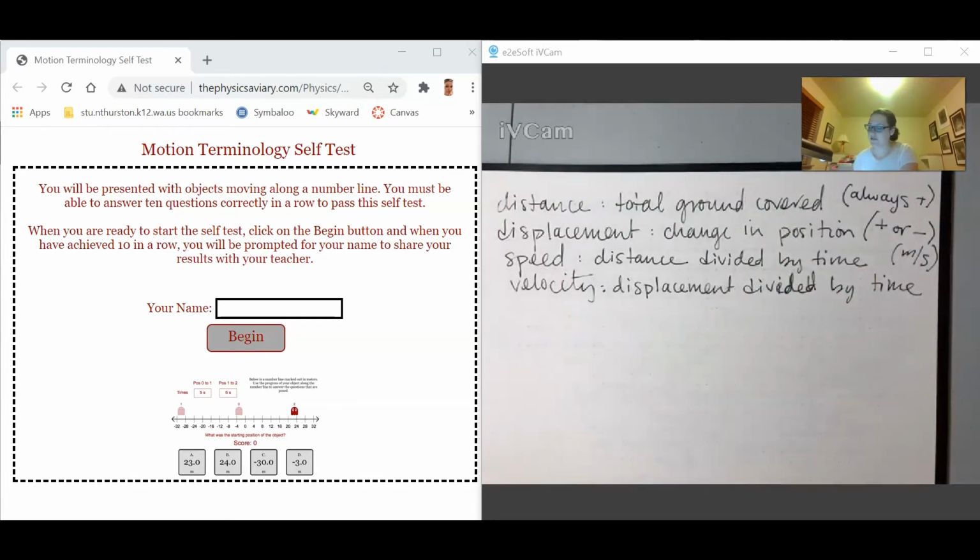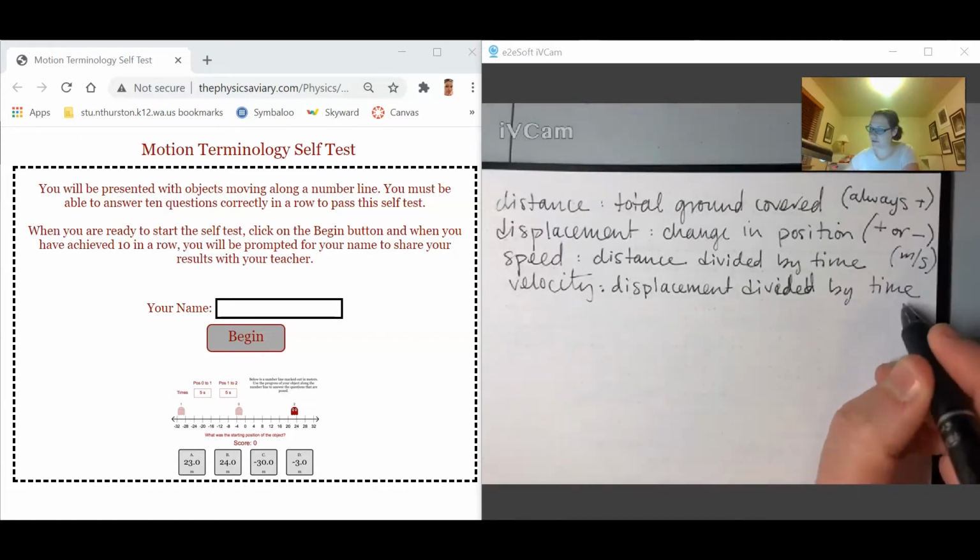Velocity, however, is a physics term. It includes this idea of displacement, not distance. So somebody running the 400-meter race all the way around a track, so they get back to the same starting line, their displacement is 0. Their velocity for that race is 0 meters per second.